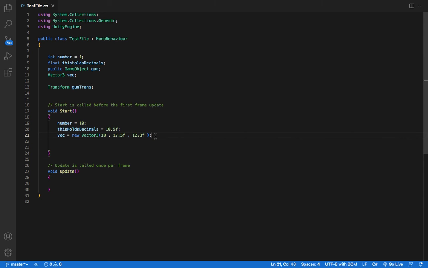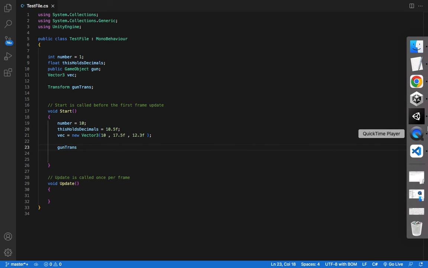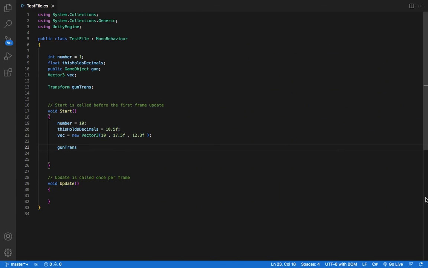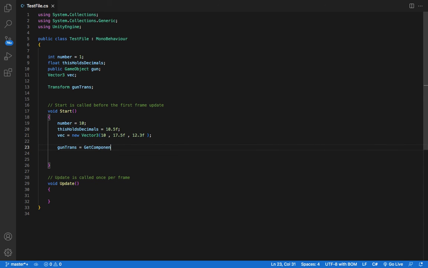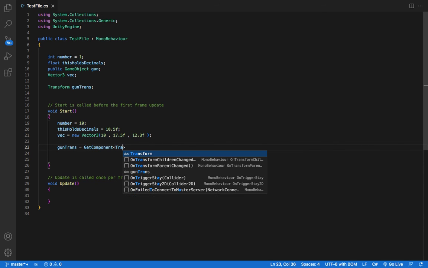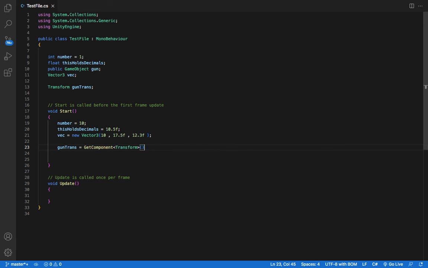So what we will do is gunTrans equals GetComponent Transform. Not just GetComponent, sorry, gun.GetComponent.